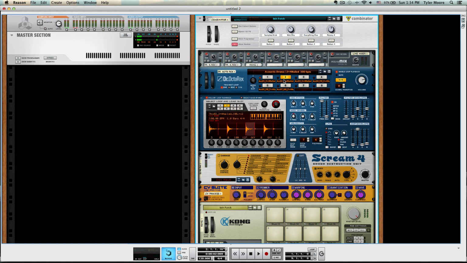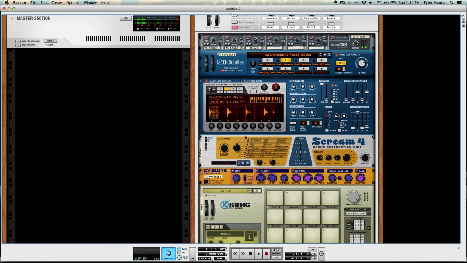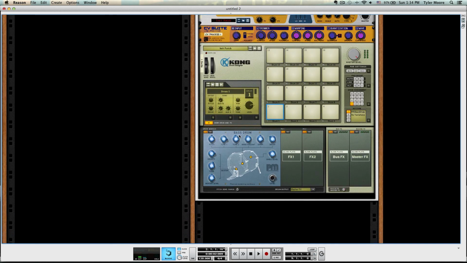So the neat thing about this is that we're not using MIDI. And so that way, if we do any changes, let's say we copy this to track and we replace it with an amen break or something more interesting than 2 and 4, it'll automatically make those changes as long as we're still using this loop. And then if you went into another loop, then you just identify where the bass drum is here, and then do the same sort of routing to, instead of left, right, to one and two. And then down here, obviously we're just using the stock bass drum.